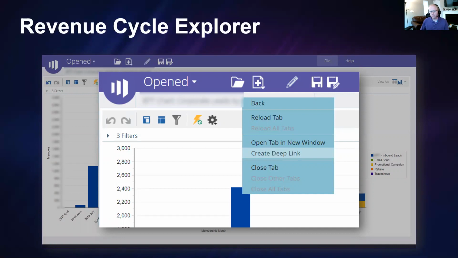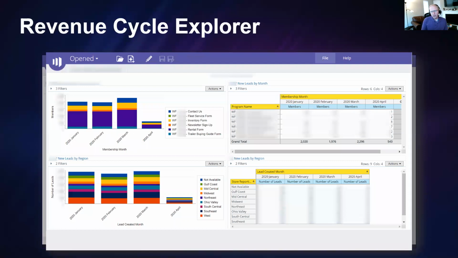So it's kind of a trick that I don't think I saw in the documentation anywhere, but I use it a lot when I get requests from people who are non-Marketo users. And the other piece about that is that you're not just limited to one graph or chart, you have dashboarding within here. That same deep link applies here as well, so you can deep link a dashboard of different reports.